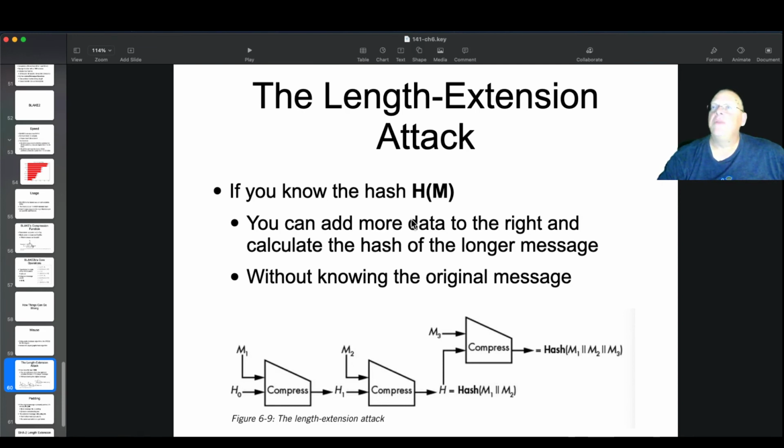All the hash algorithms we're currently using are subject to this length extension attack because they use blocks. If you know the hash of a message, you can calculate the hash of a longer message from it. So this is the issue. If I have blocks of data coming in, M1, M2 is the message, and I know this hash, I can create a valid hash by adding more to it without knowing the original message. You just take the current hash value and you can add more to it. That is an undesirable property.